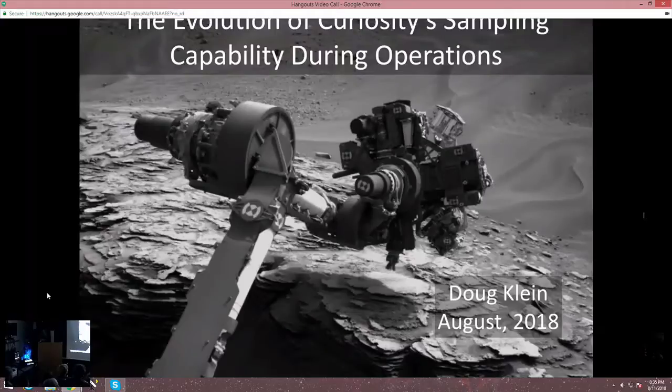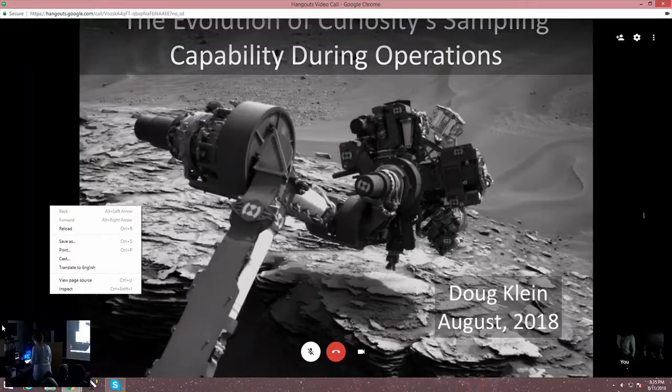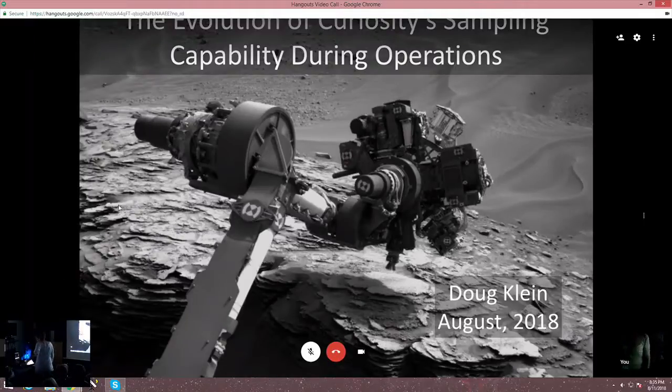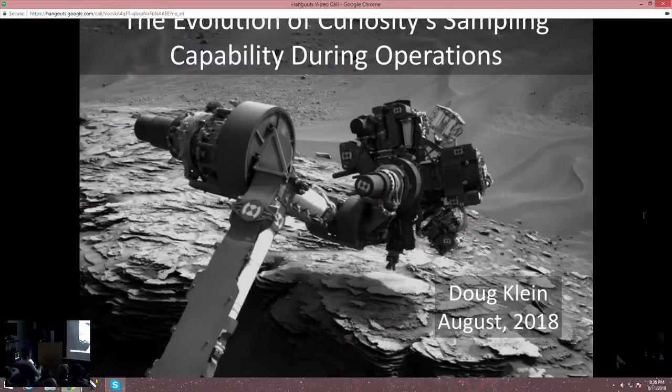I have been supporting various roles on the Curiosity mission over the last 4 years. I'm on the team of people that actually command all of the driving and move the arm and everything. We're called rover planners, and it's been a lot of fun, kind of like driving a rover. I'm also on the sampling downlink team, so we do a lot of data analysis to try and understand what's been going on with the rover and how we can fix it when things go wrong.